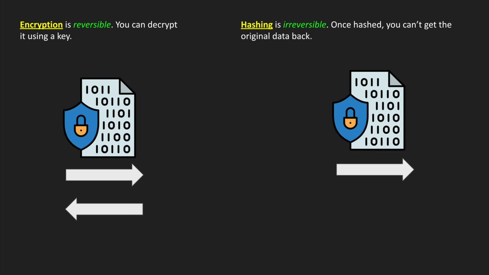Another question is that people are always confused about the difference between hashing and encryption. What is the difference between them? Hashing, as we have seen earlier, is irreversible. It only goes in one direction, meaning that once we hash the data, we cannot get the original data back. But encryption is reversible. When we encrypt data, using the decrypting key, the private or public key, we can reverse the data back to its original state.